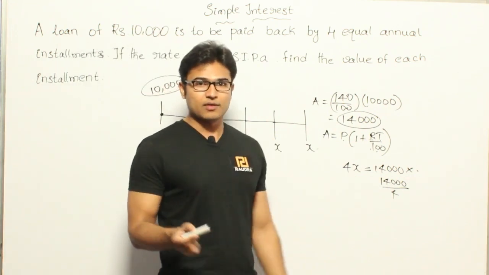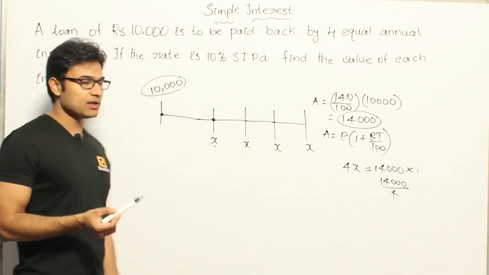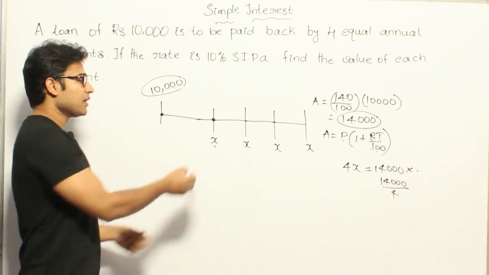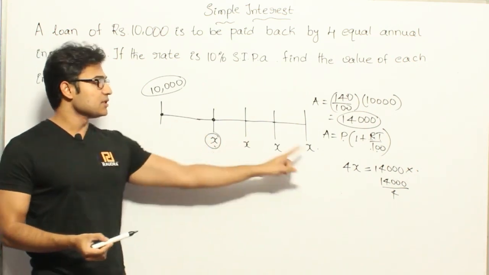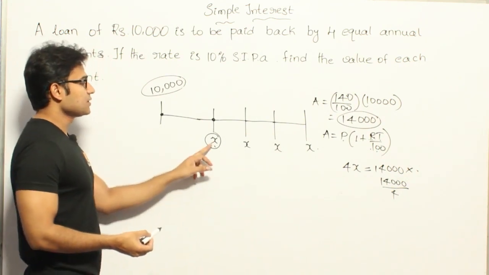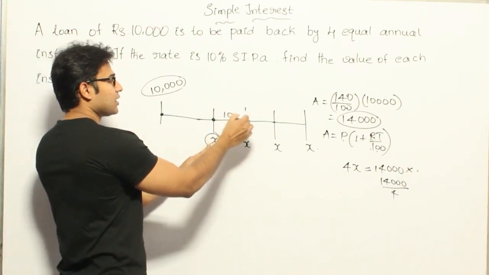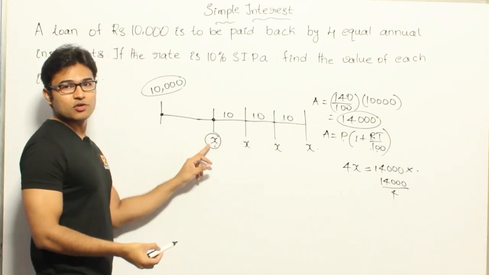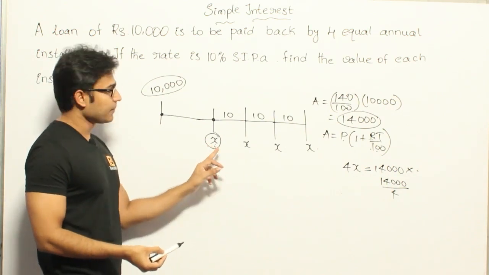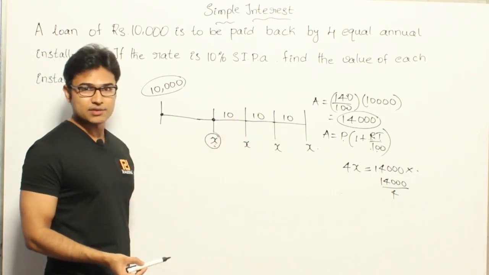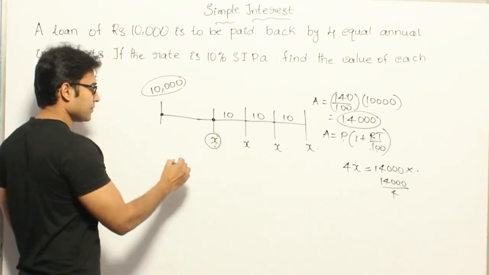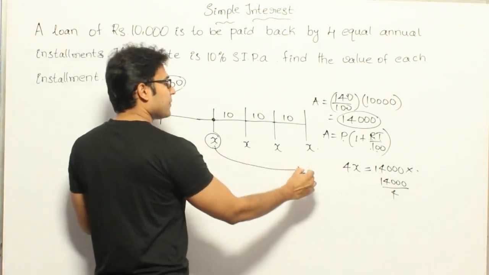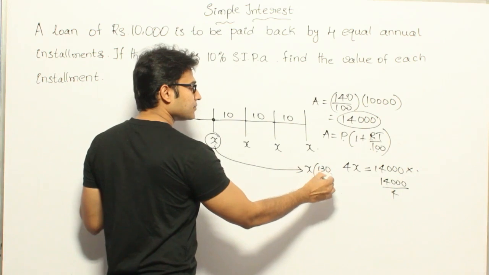Now let's compute it. Now there are many ways of computing it. One way of computing it is, find out what will be the total amount that this X will contribute to by the time it reaches there. Got it? Now if you observe this X is going to grow at 10%, 10%, 10%, which means by the time it reaches there, it is going to be 130% of the initial value. Why? It is going to even give 30% interest, right? Or if you are not able to understand this, see, what I mean to say is, this X, by the time it reaches there, it is going to be X into 130 by 100.